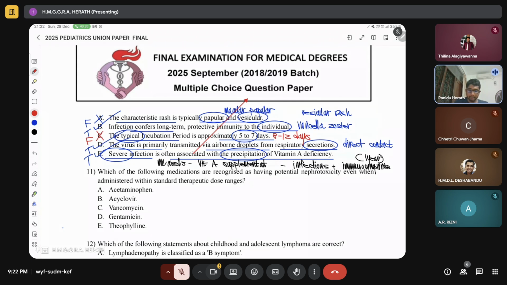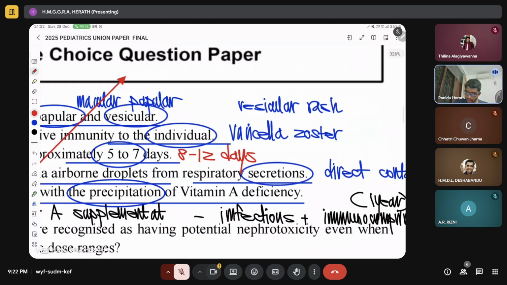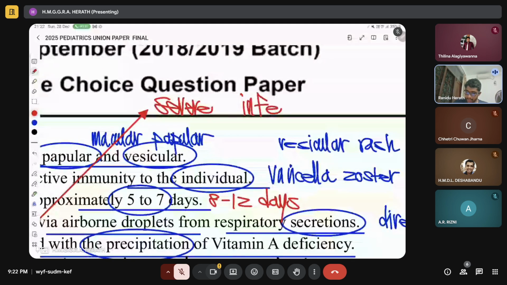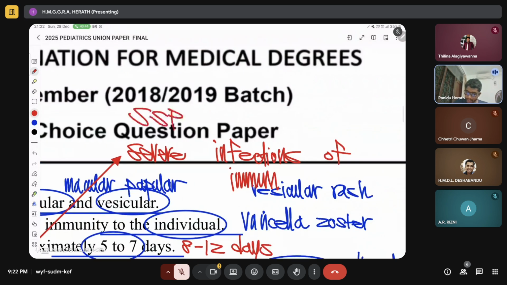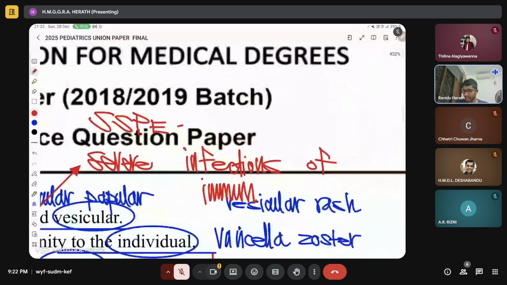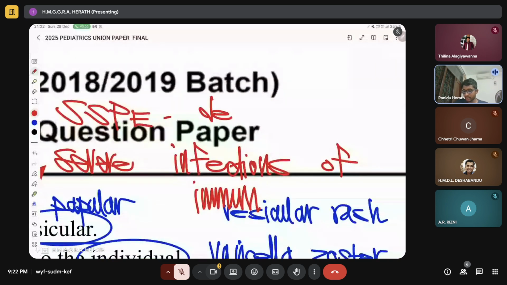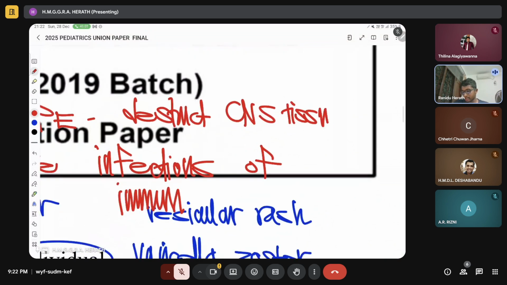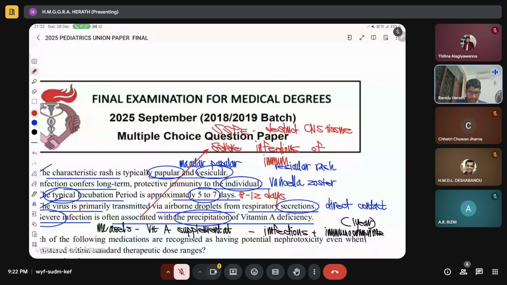Measles can lead to severe complications, like severe infections due to the immunocompromised state after the child is infected with measles. It can also cause something called subacute sclerosing panencephalitis, which leads to destruction of CNS tissue in children. Then afterwards, after measles infection, the child can get meningitis and encephalitis, and the child will be neurologically impaired afterwards. So it is to prevent that major complication that we are giving a measles vaccine. Understood?